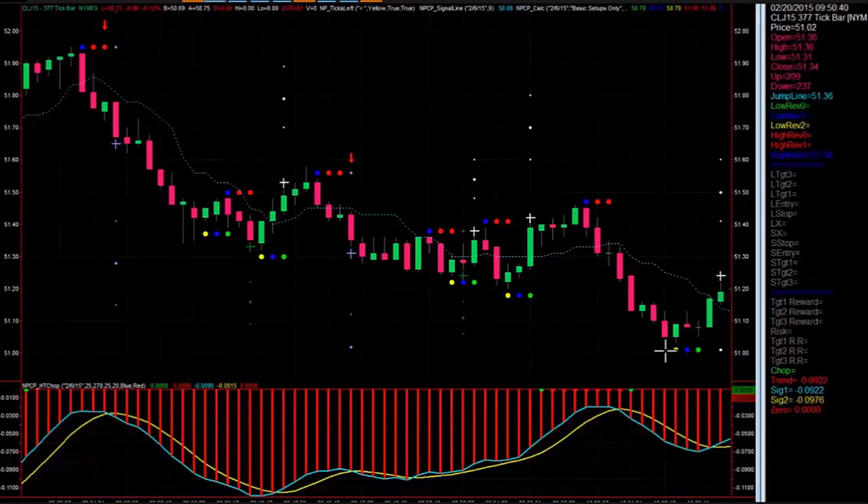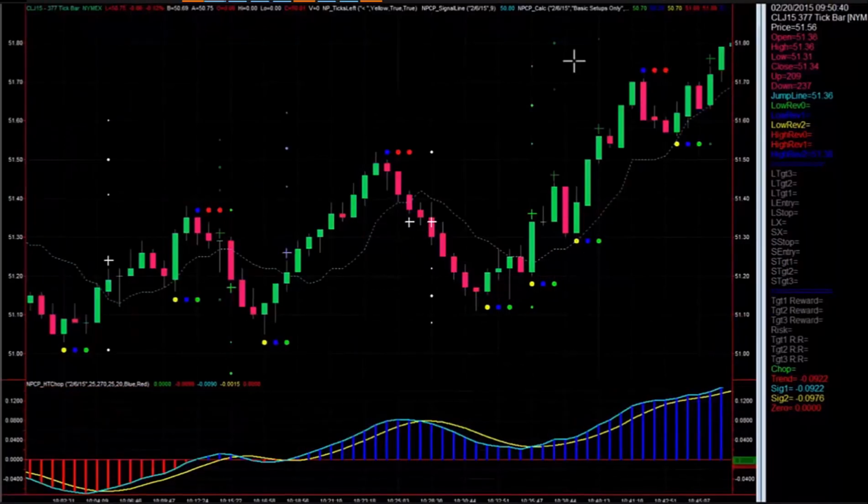All right? Those are the three main types of setups. Now, we have some special case situations, but I'm not going to get to those until much later in the training. So now that you know what each trade looks like, let's talk about the anatomy of a trade setup. How do we get to the targets? How do we get to the stop? How do we get to the entry?